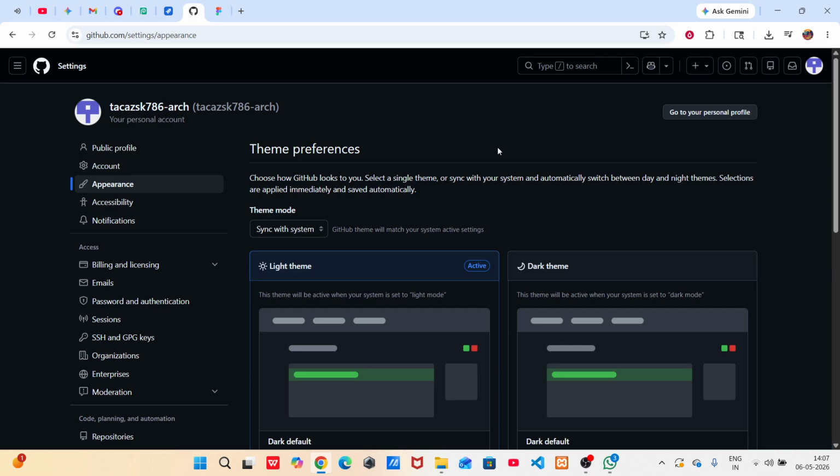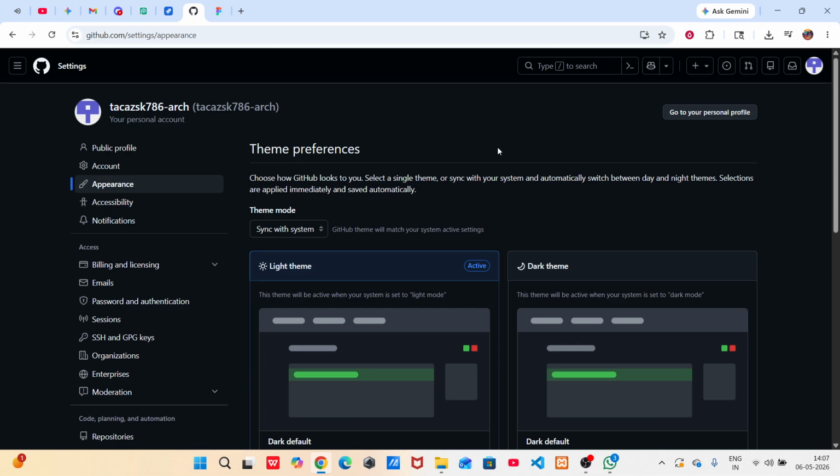And there you have it. Dark mode is now activated across your GitHub experience. You'll notice the background shifts to a deep black or gray, and the text becomes lighter, which contrasts beautifully against the dark background. This small adjustment can make a huge difference, especially during those long coding sessions.